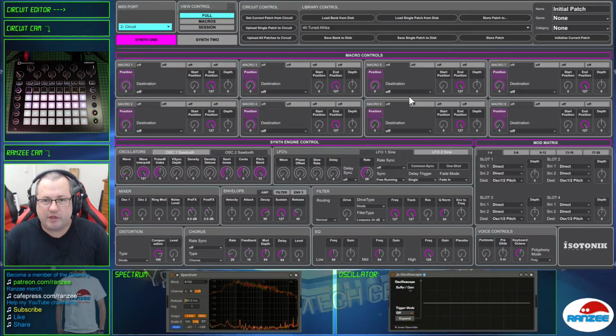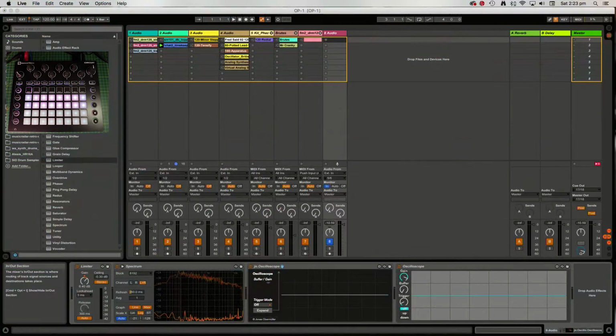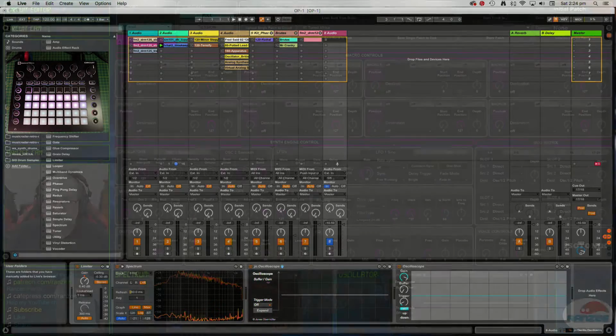The MX1 is recording the sound that you'll hear in this video, but over here on my Ableton screen, the actual audio is coming in directly, digitally, through channels 5 and 6, so there are no effects or anything like that.